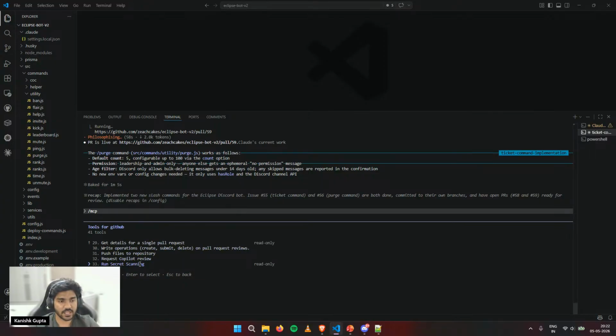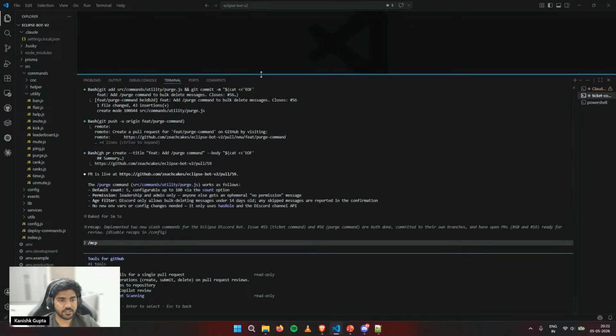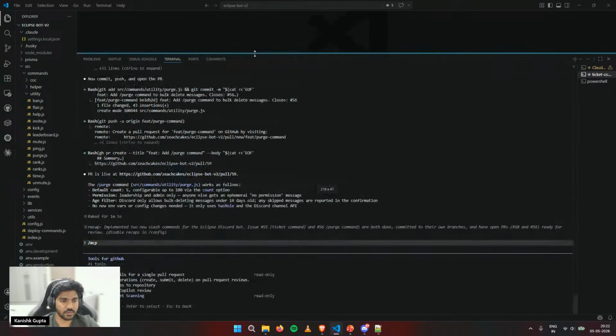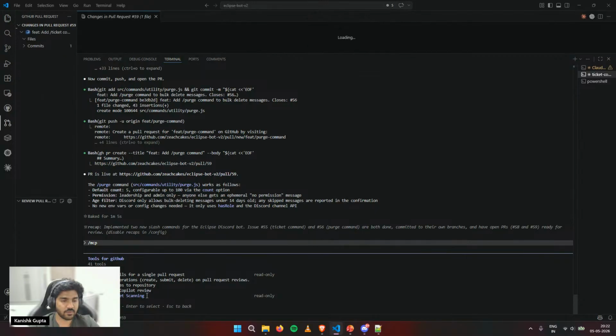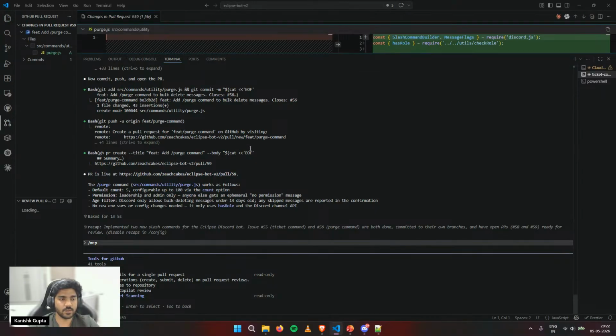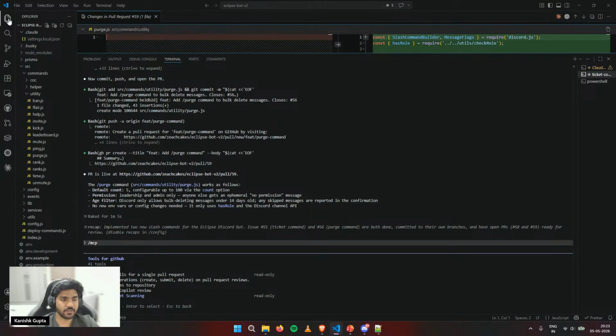So the secret scanning is essentially for if you accidentally have pushed any keys or tokens that should not be present in a public or a private repo. So this allows us to scan for those and give you a report if you accidentally have pushed any of the keys there.